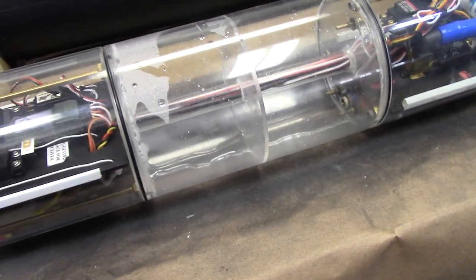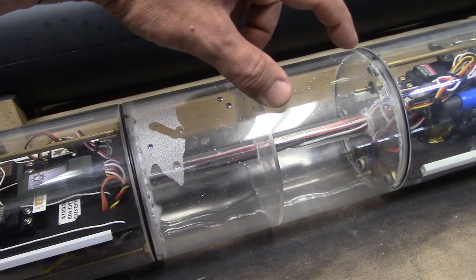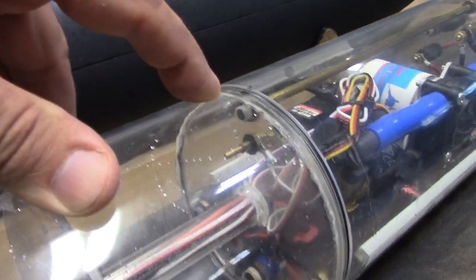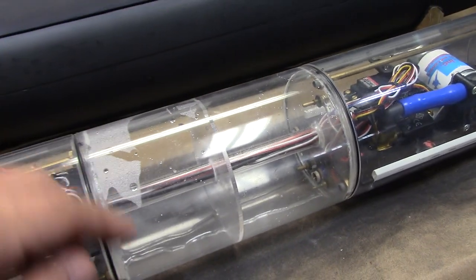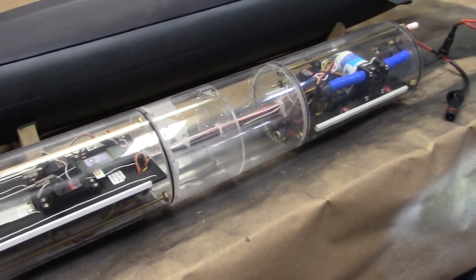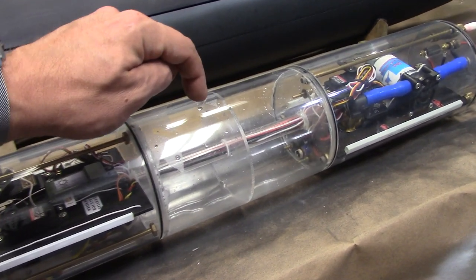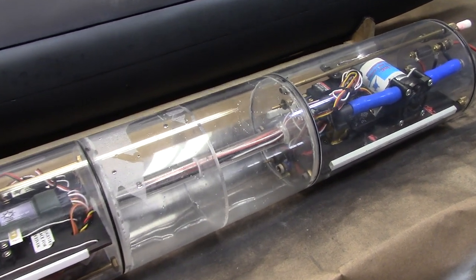Going into the middle section there, we got a little 8-inch ballast tank. And one thing to note there, there is a small 16th of an inch hole that's drilled at the very, very top of this ballast tank. And what that allows the system to do is move some of that air into the forward and rear compartments of the cylinder. And that makes it so that the pressure is not so great inside, and it allows it to fill quicker and easier.